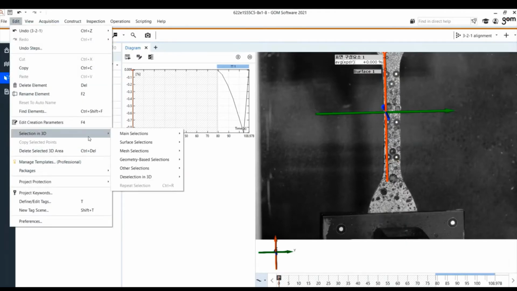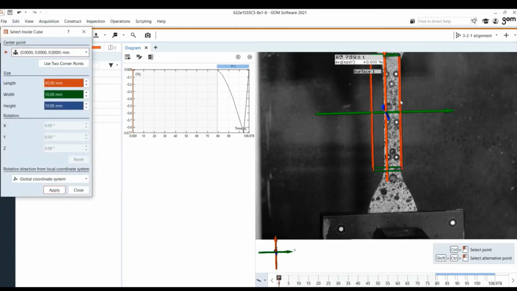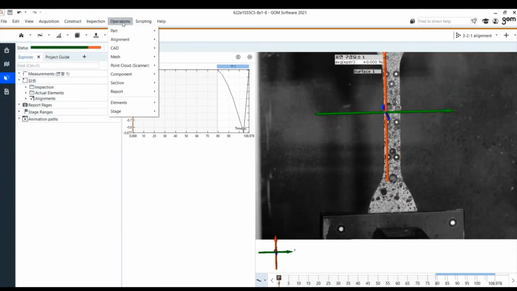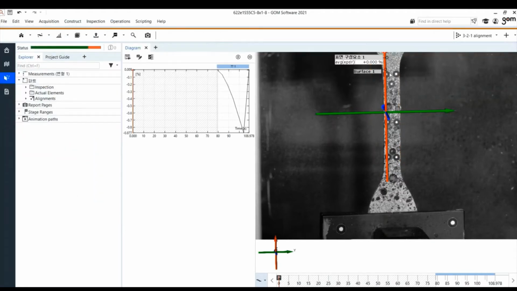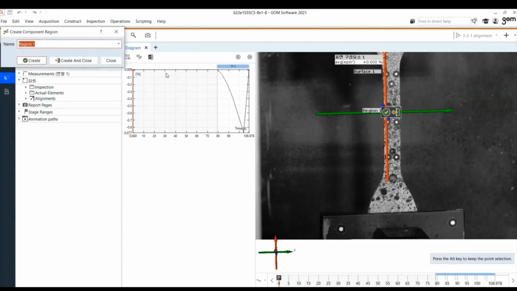So for creating the global area, we will select the cubic, and since the gauge length is 25, I will make it bigger than the 25 so that it can capture all the area. So apply and pause. For creating the local surface, we will go to the component region.